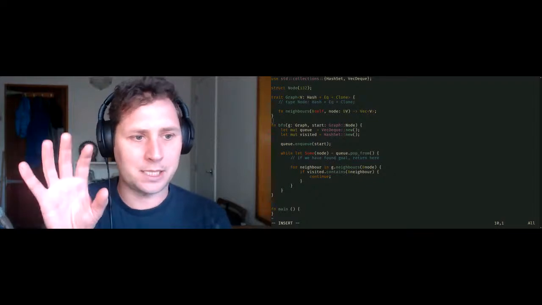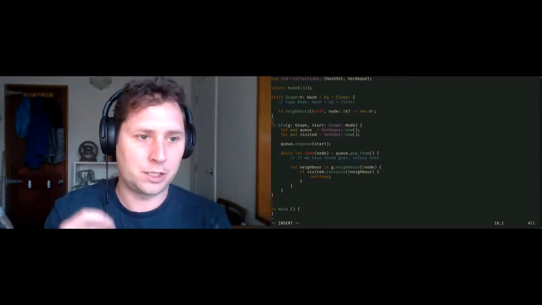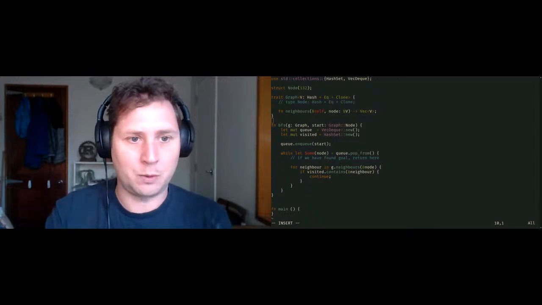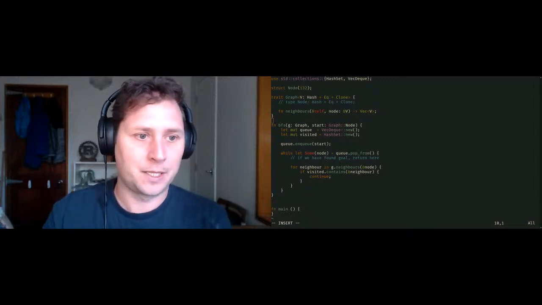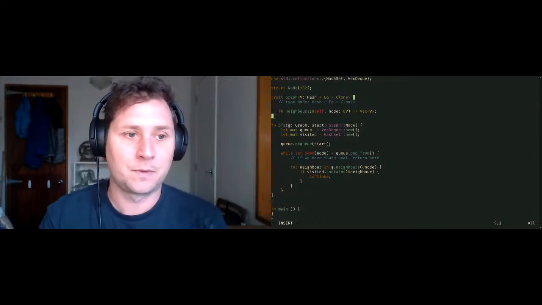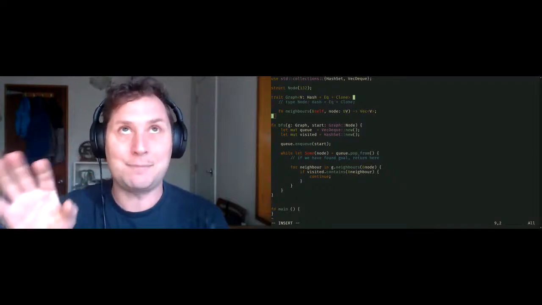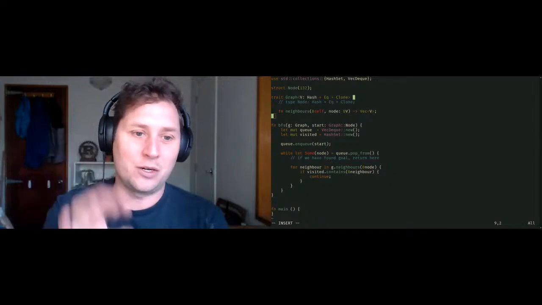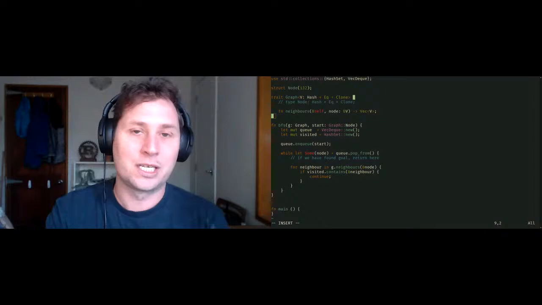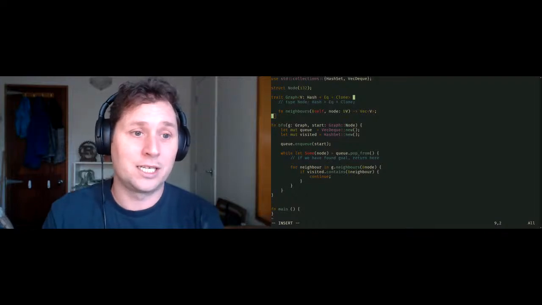But right. So neighbors accepts a reference to some node type, which implements Hash, Eq and Clone, and returns a vector of the same. Now, the problem that you might encounter if you define Graph like this is that the type system cannot guarantee that the nodes being received or returned relate to the graph itself. So you could trick it into accepting the wrong type of graph, the wrong type of node.